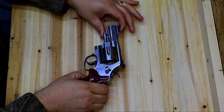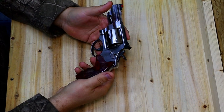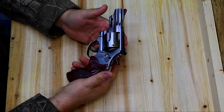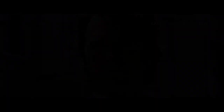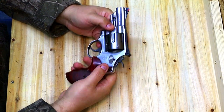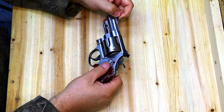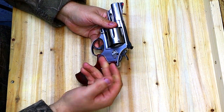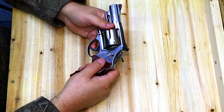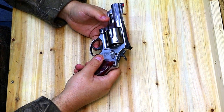Here we go on the tabletop with the 629. This gun has its roots in a very classic firearm, the Smith & Wesson Model 29, made famous by Dirty Harry — "Go ahead, make my day." The Model 29 is blued, whereas the 629 is stainless. That is what Smith & Wesson does when they offer a gun in stainless — they simply put a 6 in front of it. So the 29 became the Model 629, and both are still readily available.